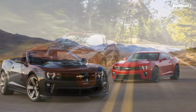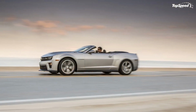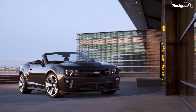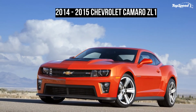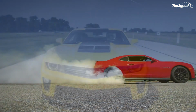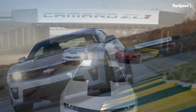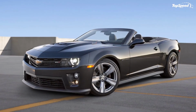Conclusion: if you are looking for one of the best-performing muscle cars to ever be created, the 2014 Camaro ZL1 is hard to beat. Its LSA engine is immensely powerful, and its $55 grand asking price is a relative bargain. There are faster cars in the world, but you will be hard-pressed to find one faster for that little cash. When you consider that it also uses the same suspension technology that Ferrari uses in many of its road cars, you start to understand just how special this Camaro really is.